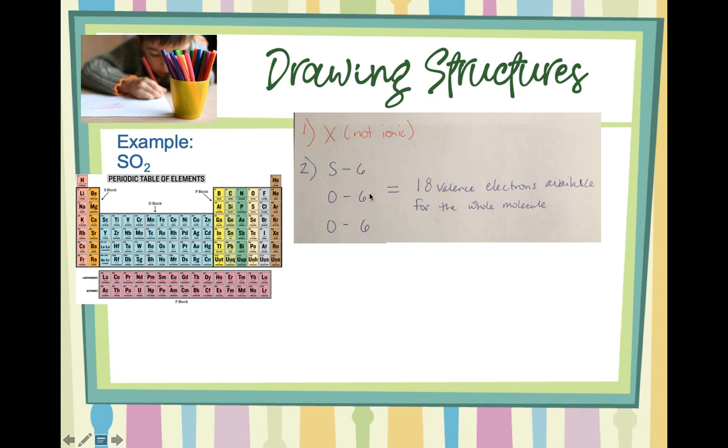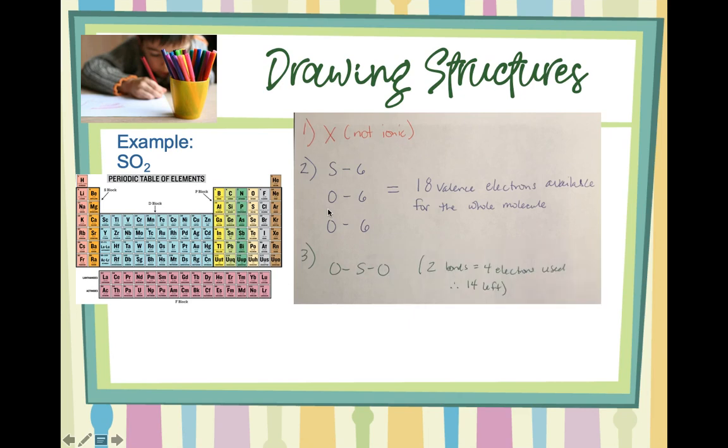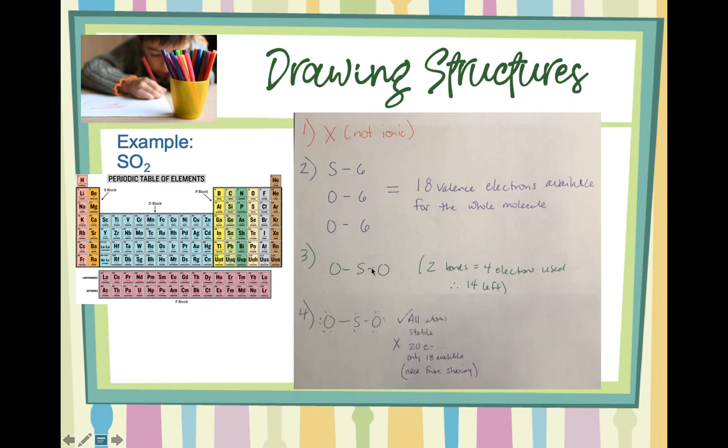All right, so that means step 3 is to make bonds, and if possible, we do a central atom. Sulfur is going to go in the middle to make it symmetrical if possible. I've got 2 bonds now, 4 electrons. Oh, but now I only have 14 electrons left. If I just spread out and make everyone stable, oh wait a second, this is like that example I just did before. So 2, 4, 6, 8, 10, 12, 14, 16, 18, 20. I have 20 electrons and there's only 18 available. So this structure does not work.